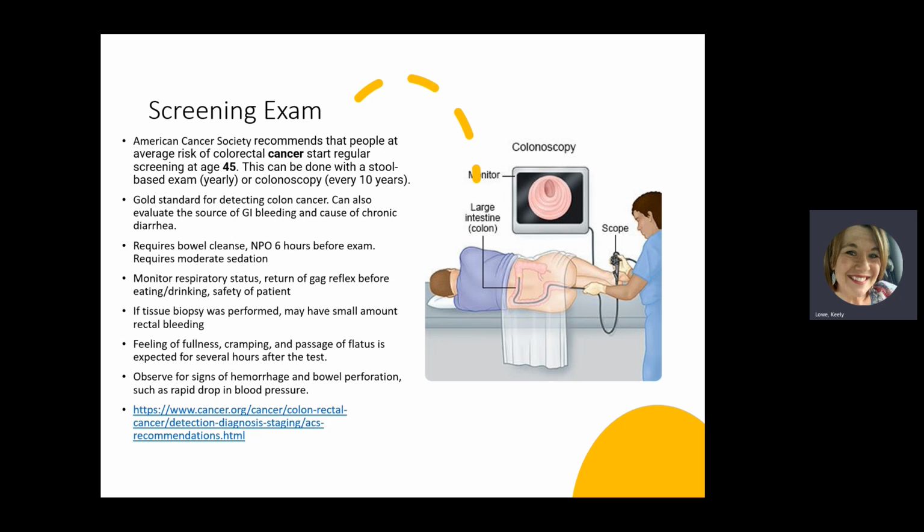The prep many times can be started one evening, let's say 5 o'clock, if they're going to have the colonoscopy the next day. It can be either pills or a liquid that they drink. Many times they'll have to drink repeated doses of it, maybe 3 doses or 4 doses, and it will definitely work on them. They're also going to have them not have anything to eat or drink for about 6 hours before the exam.